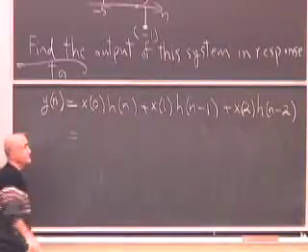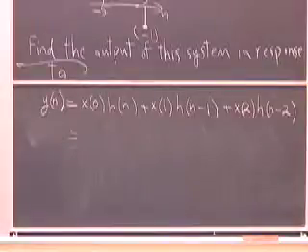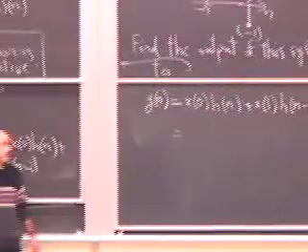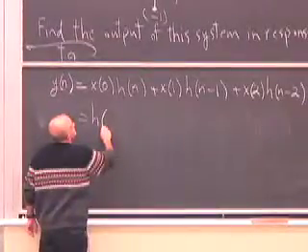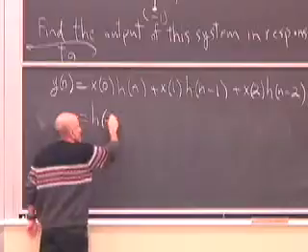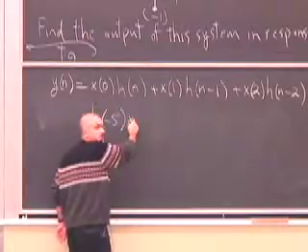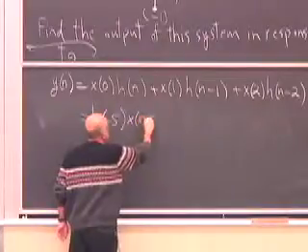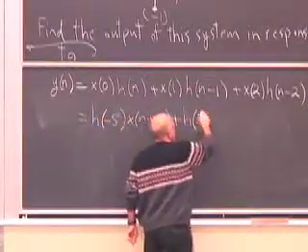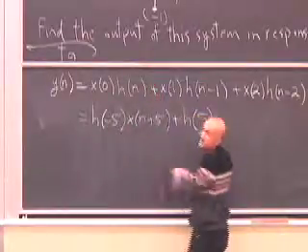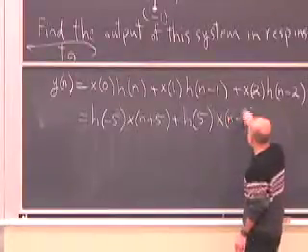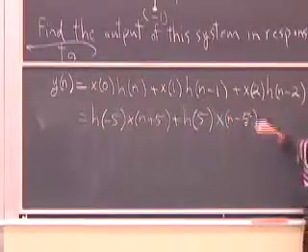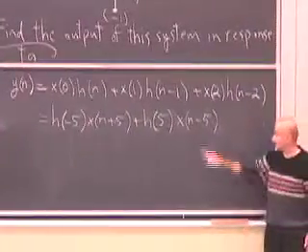Another way to do it is to look at that form of the convolution and write h of what? h[minus 5] times x[n plus 5] plus h[5] times x[n minus 5]. Basically, you pick all the non-zero values of h. Which one's easier to do, this one or this one? The second one. So do it.